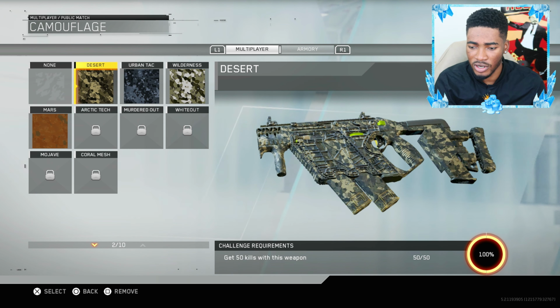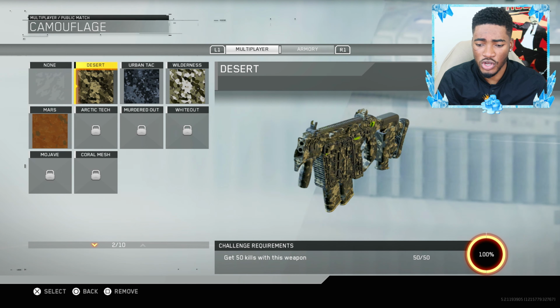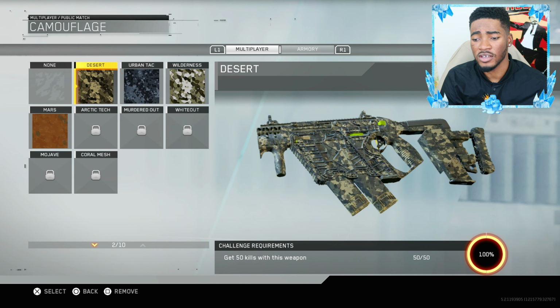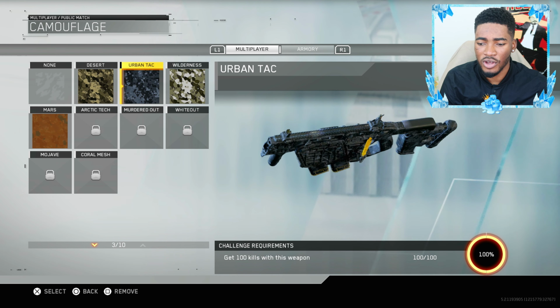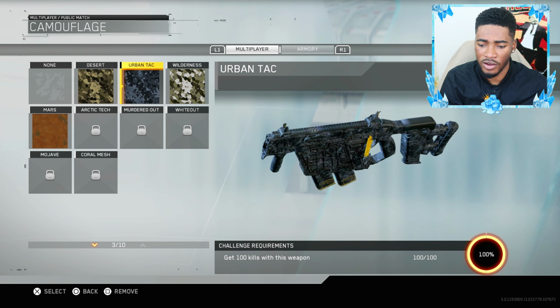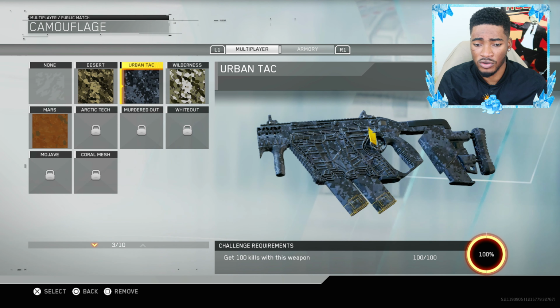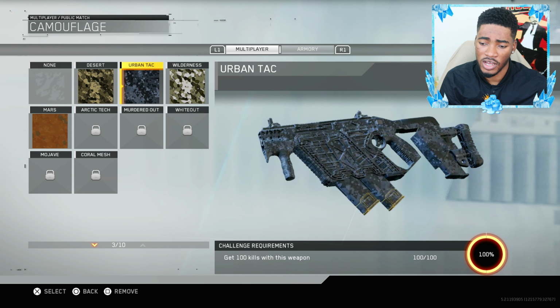It's just like the normal army color, the normal green. This one you have to get 50 kills to get it on this weapon, which is ugly. The second one is gonna be the Auburn tank. This is a navy blue kind of army camouflage color. You also have to get 100 kills, double the desert, to get this camo.